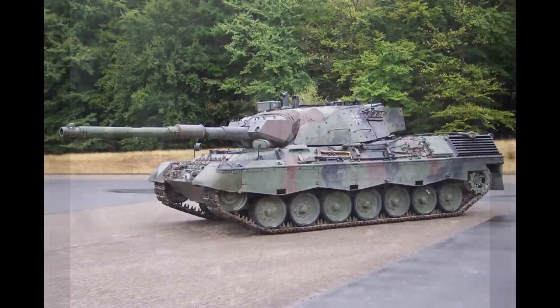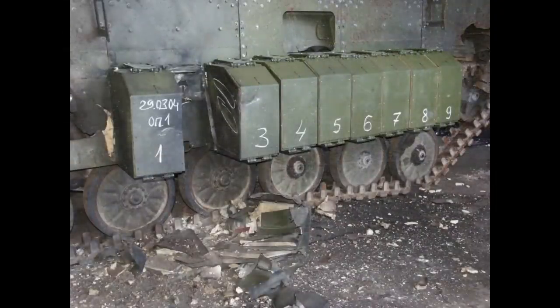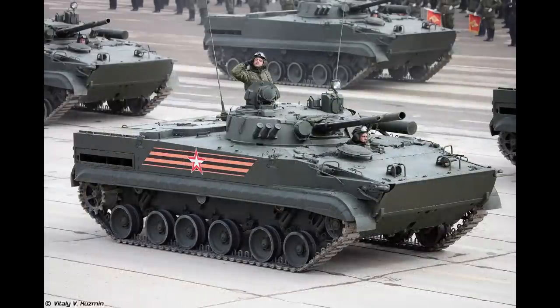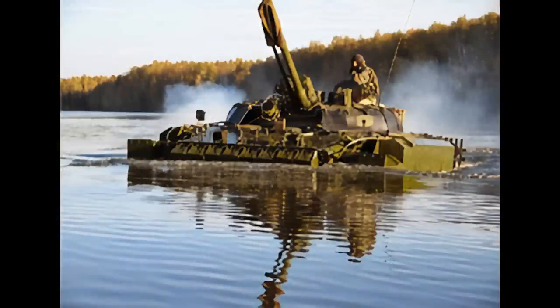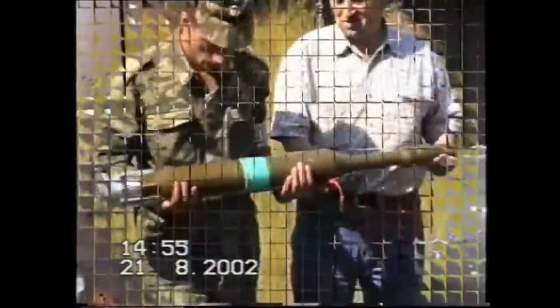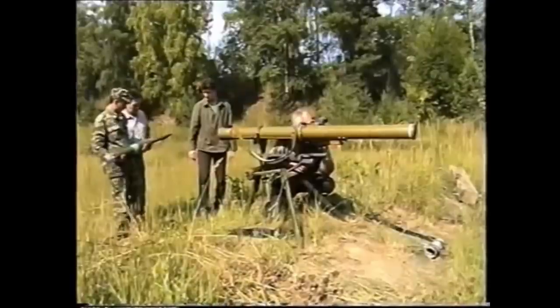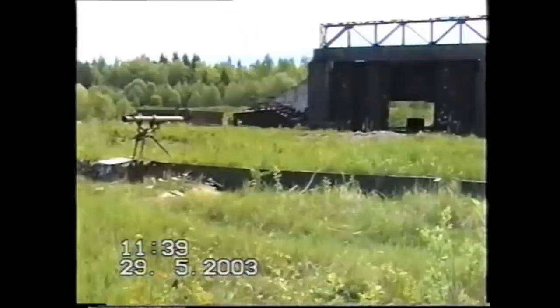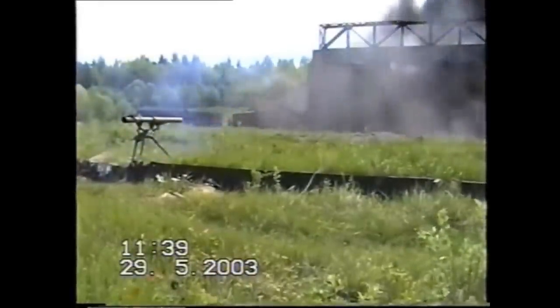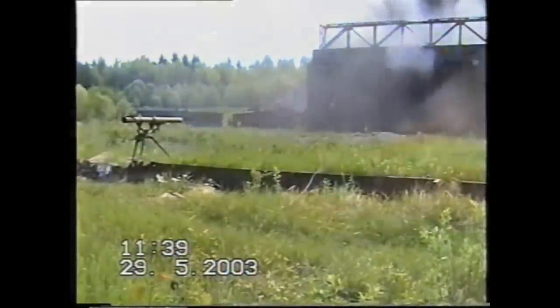There are actually ERAs made for light vehicles. The most notable one is Kor S24, which is usually advertised for the BMP-3 but can be placed on other vehicles including tanks. It is also light enough that the BMP still retains its amphibious capabilities. It provides excellent protection even against tandem shaped charge warheads — it managed to almost completely stop a rocket from an RPG-29, which has 750mm of penetration. This ERA is also immune to 12.7mm and 14.5mm shots — meaning it would not detonate when hit by them, and provides enough thickness to prevent them from actually penetrating the BMP.